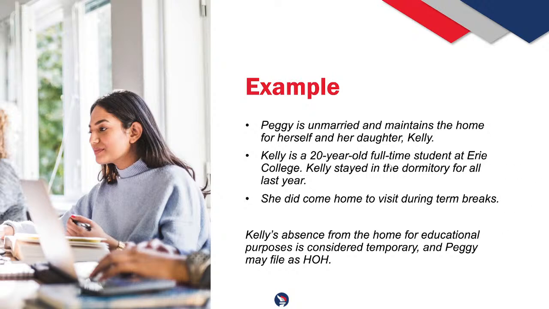And this would be true even if Kelly was renting an apartment up there. That would still be temporary. The dormitory is just a picture painter for you. It's not a requirement. They could be living at the sorority, the fraternity. They could be going in with roommates on an apartment. Dormitory is not a requirement here.